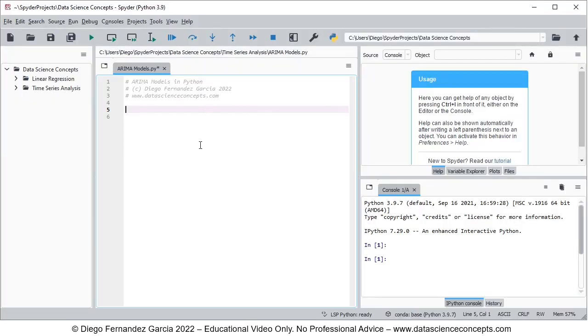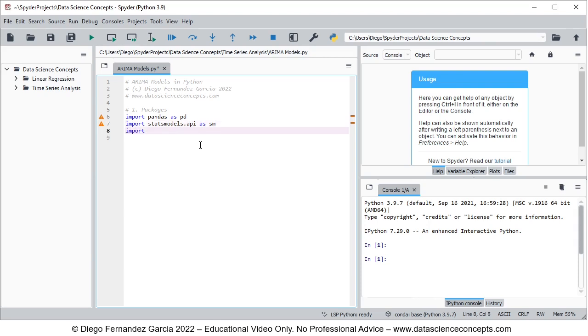So the first step in the video is that we need to import the corresponding packages, therefore we comment this as step 1, which is packages. We're going to import pandas as pd, for data frames. Then statsmodels.api as sm, for data downloading.